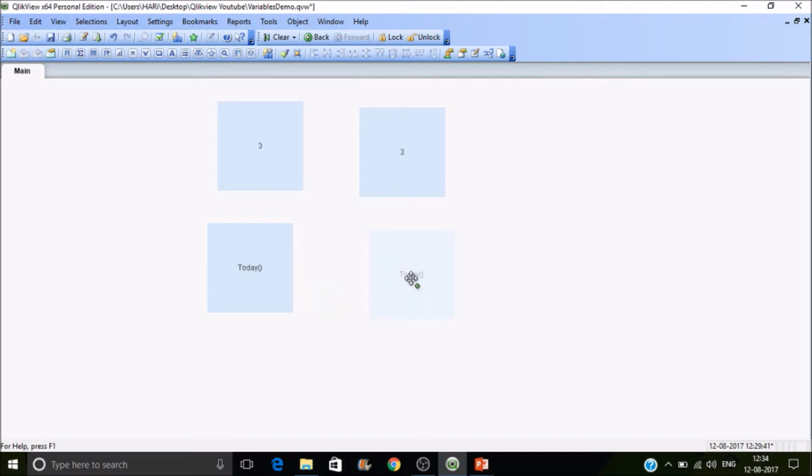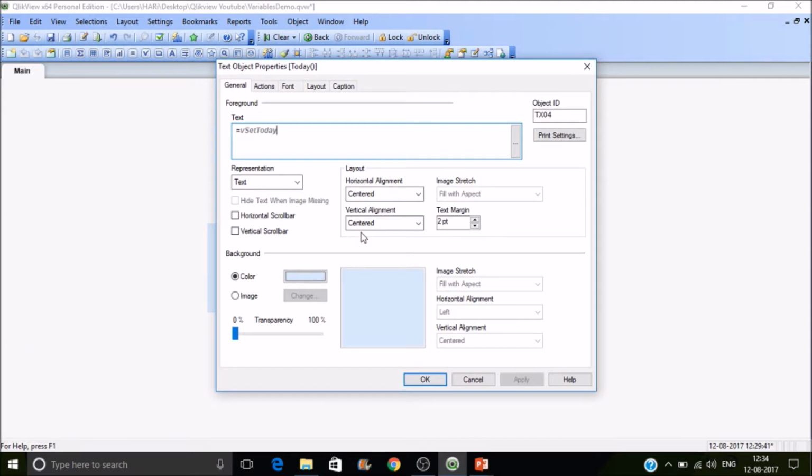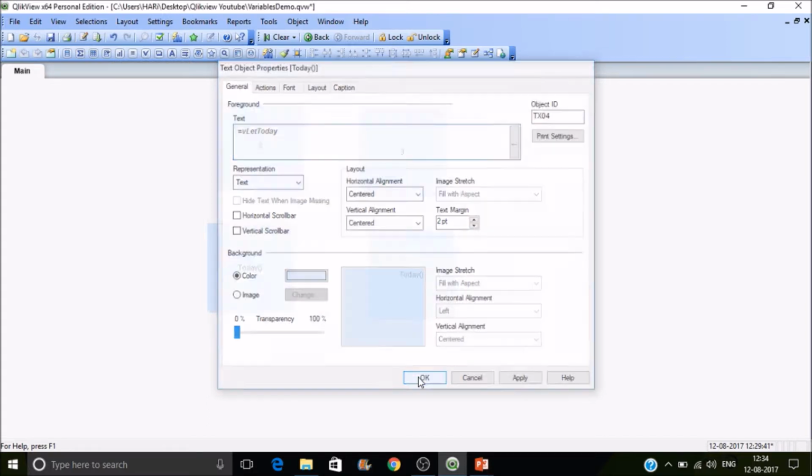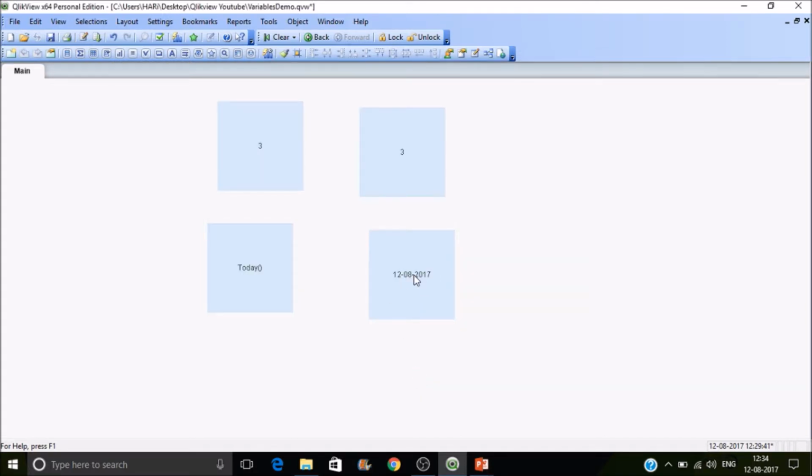Then let's make it vLetToday. Now you can see the date of today. If you are adding an equals symbol in the definition, then it will be like a let. So this is how you can define set and let variables in the front end pane.